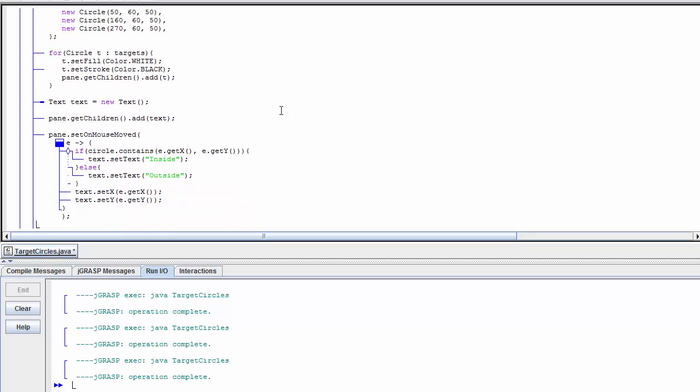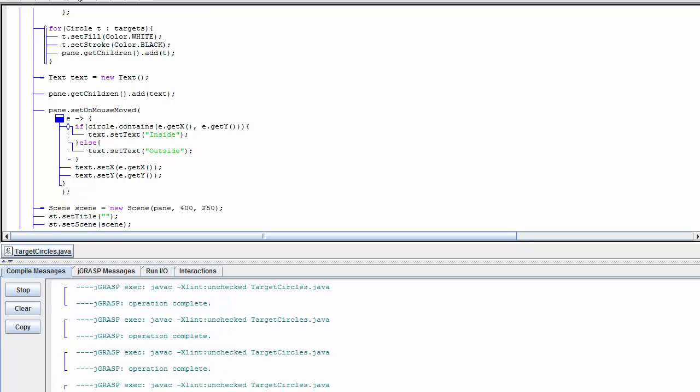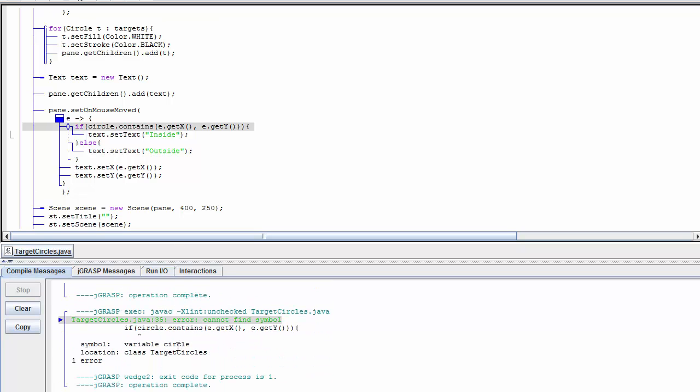Okay, so I'm not going to do anything right now to change the text to detect which circle I'm in. All I want to do right now is make sure that this is displaying, well, first that it's compiling, which it's not. So yes, that test here is not going to work for us anymore. So I'm going to comment this for now, just to get it to compile, and then test this first milestone, and then we'll come back and do the test here correctly.